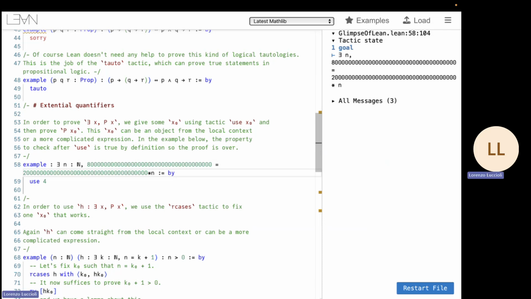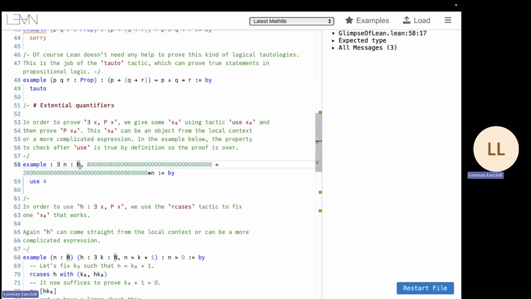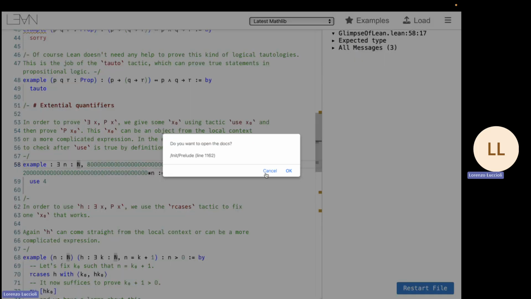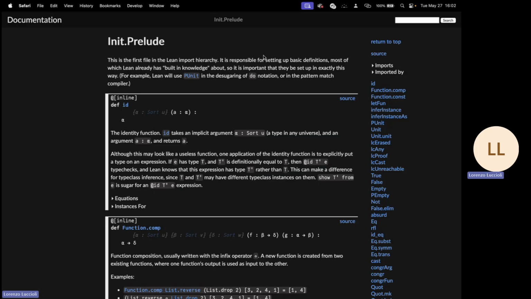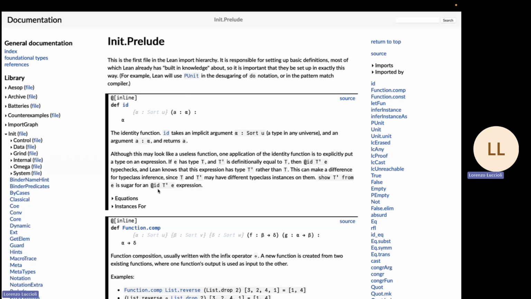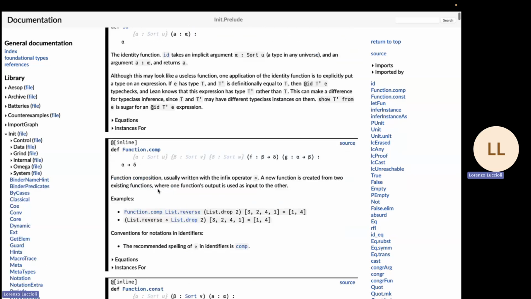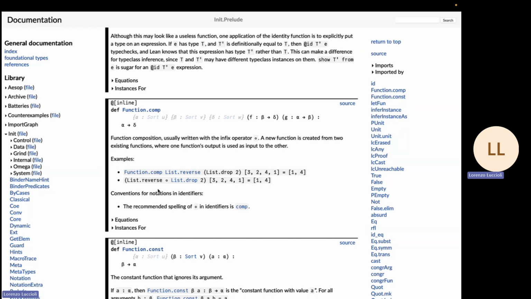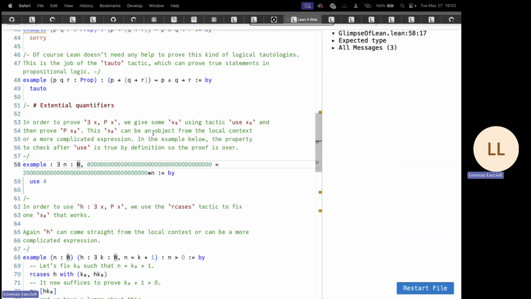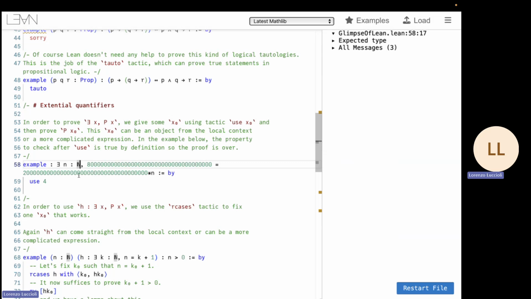I don't know. Natural numbers are handled in a very native way. They're one of the first things that's defined. They're not even defined in Mathlib. They're defined in Lean itself. In fact, if I try to explore this, going to the actual definition gets me to some random prelude page, which doesn't give me the definition of natural numbers, probably because they're a bit too low level to actually see the definition. I think, like big integers in Python, such a multiplication should be handleable.